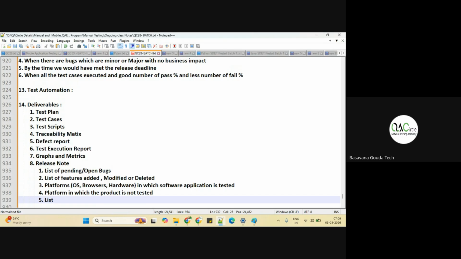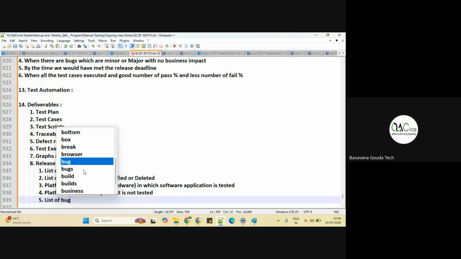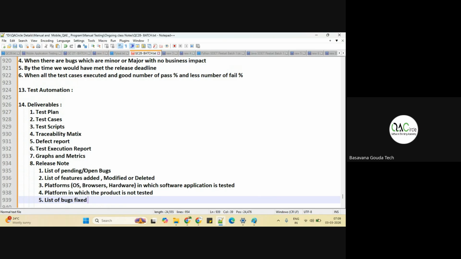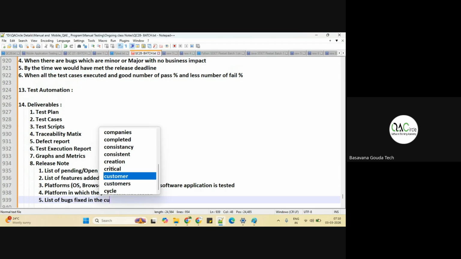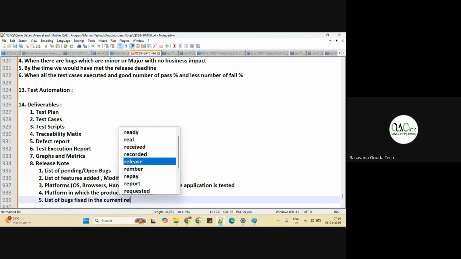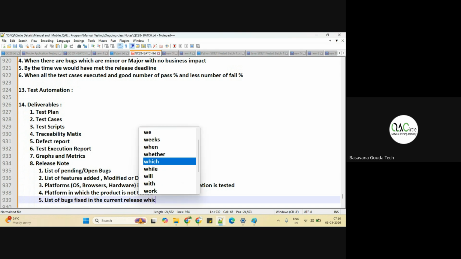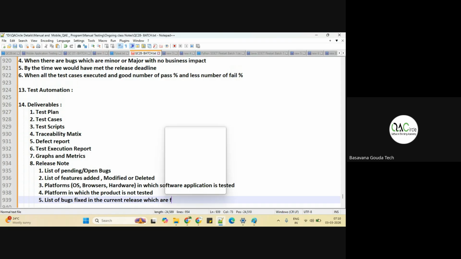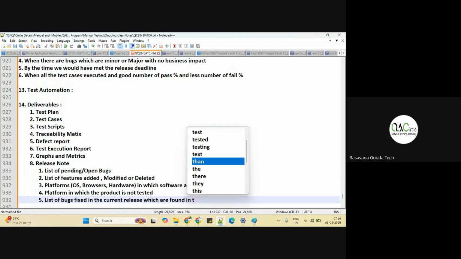Like 15 days back, we found some more bugs after release, so those bugs have to be fixed here. The list of bugs fixed in the current release, which were found in the previous release in production.